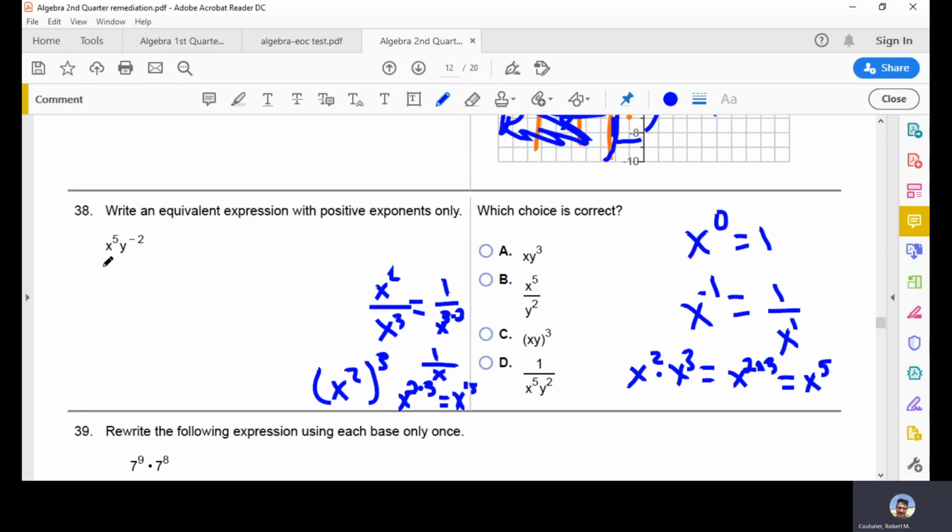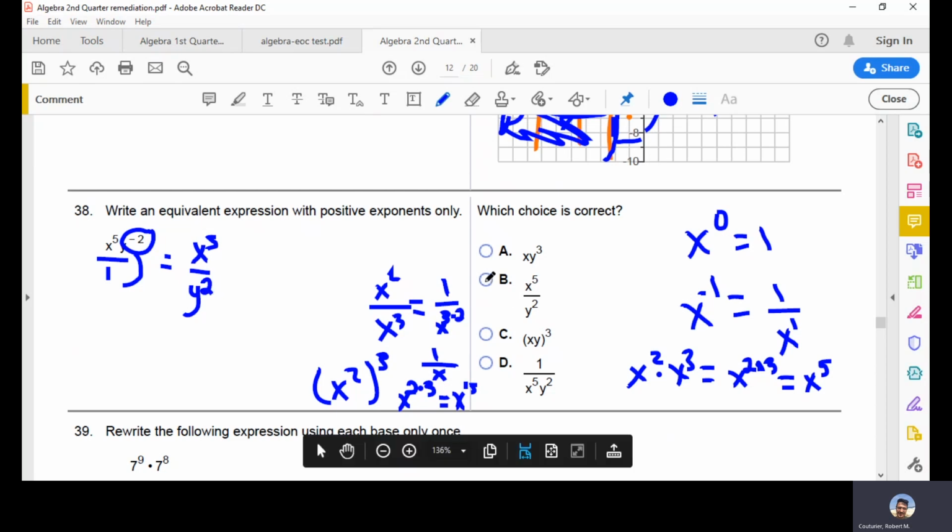Here we go. The first one, it's having us multiply. So you might say, hey, I've got to multiply those two together, so I add the exponents. No, your bases are different. Notice one exponent is not the same as the other. And so with this one, what's the key? It has a negative exponent. The only thing we have to do is say we don't want a negative exponent. So we have to bring it downstairs into the denominator. So x to the 5th, we bring that y to the negative second power downstairs, and then it becomes positive. Is that one of our answer choices? Yes, it is.